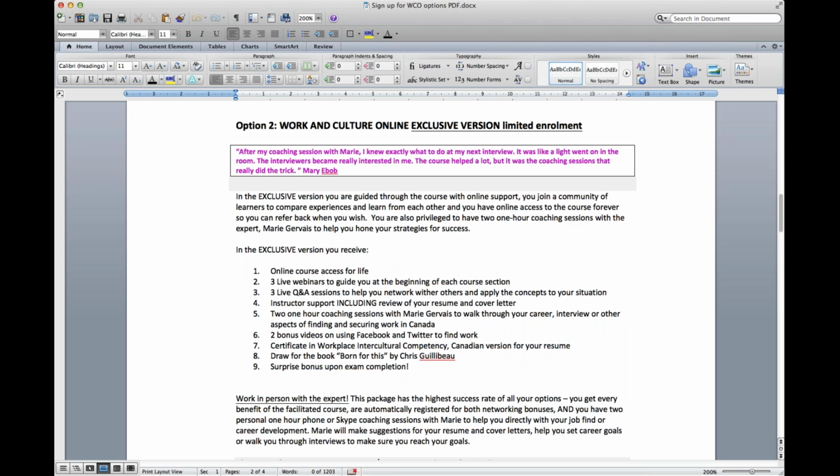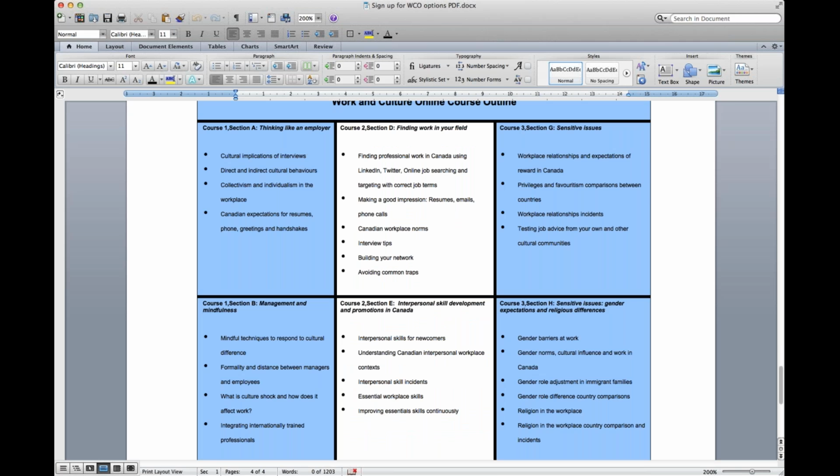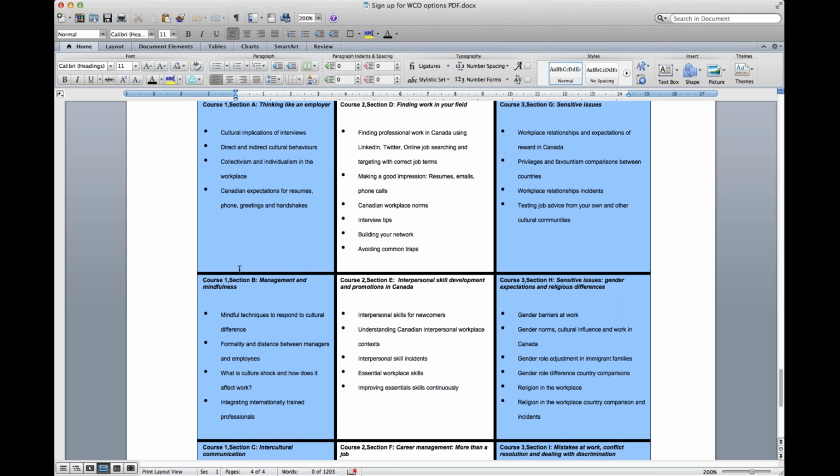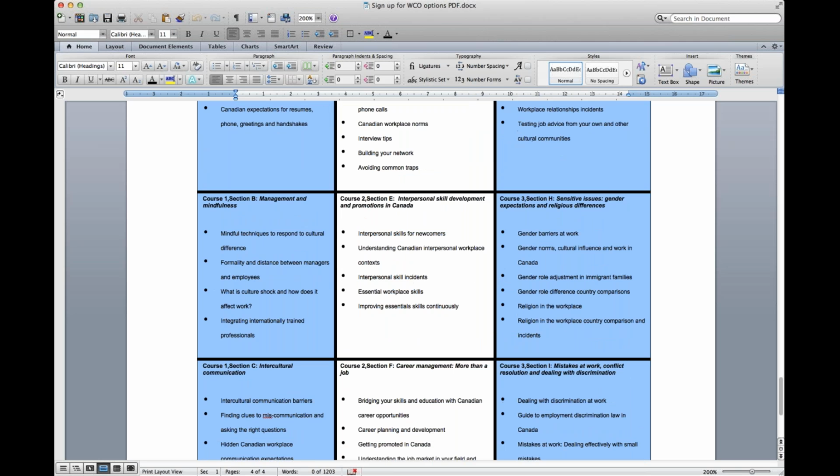So on the left-hand side, Course 1 is Thinking Like an Employer. You start with cultural implications of interviews and expectations for resumes, phone greetings, and handshakes. And then you move down into management and mindfulness, which is the way you learn to think and about how an employer speaks and what they're looking for you to say and do.